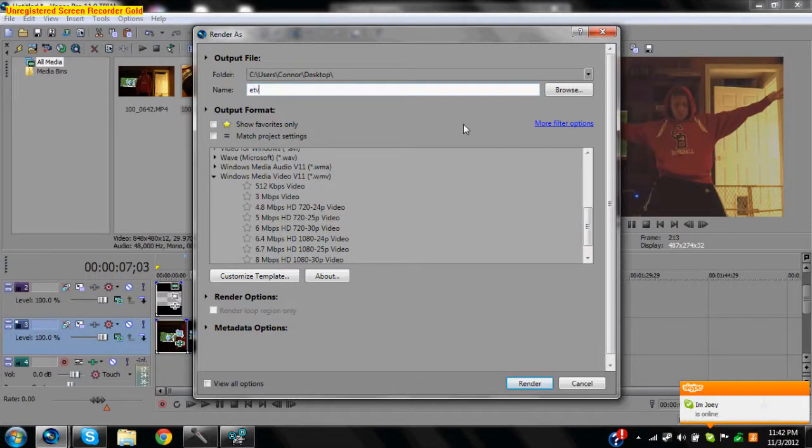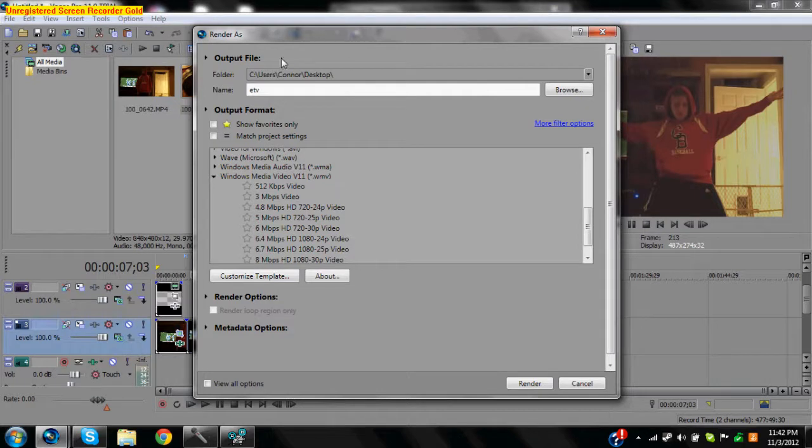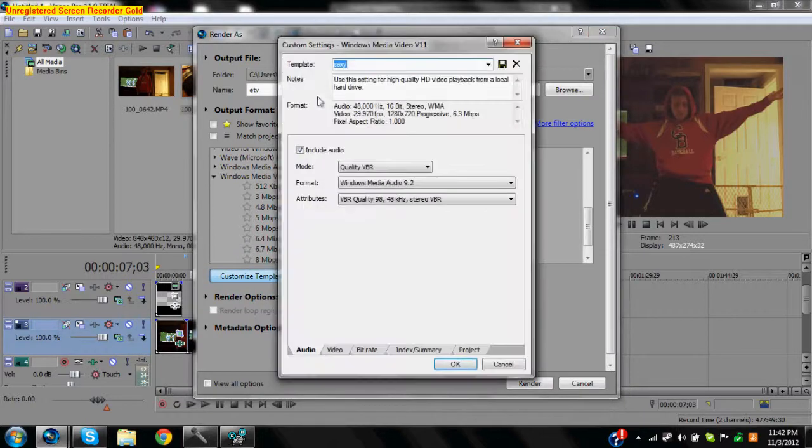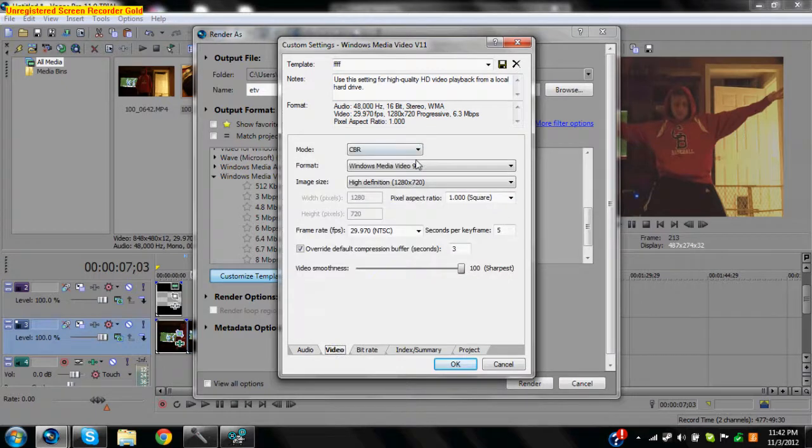You can find a file where you're going to save it in, and then you can save templates. You can customize templates, and name them whatever you want. You can change all the stuff about it: the settings, format, image size, mode.